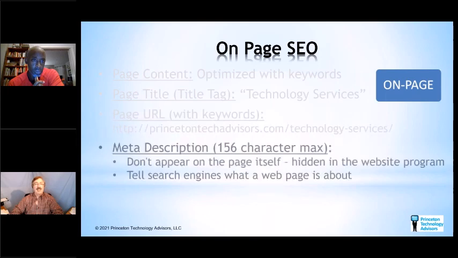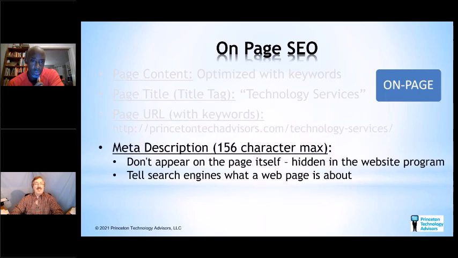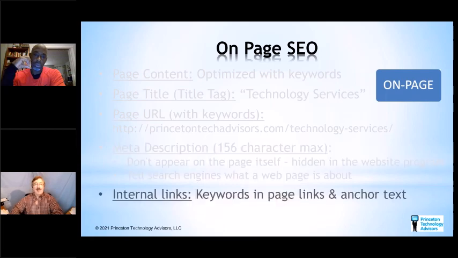Google likes that association. And then there are these other descriptions or tags that are called meta, data about data. Again, you don't see them, but Google looks for them. It's hidden on the website. Put the keywords in there. You don't have to write grammatically correct sentences. You do have to spell check it so that the words are spelled correctly. Don't misspell technology and services. But you don't have to write, we are the world's premier technology services company throughout the country. Just put technology, services, central, New Jersey, things like that. The little smaller words you just don't need. Google doesn't care about those, but get the keywords.